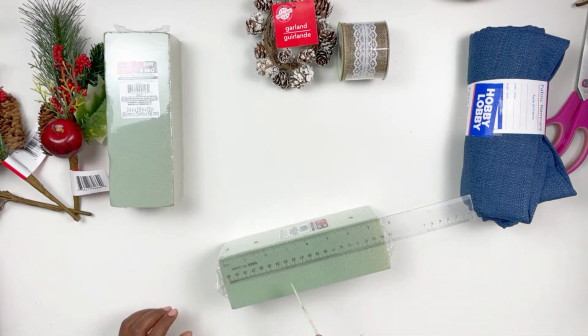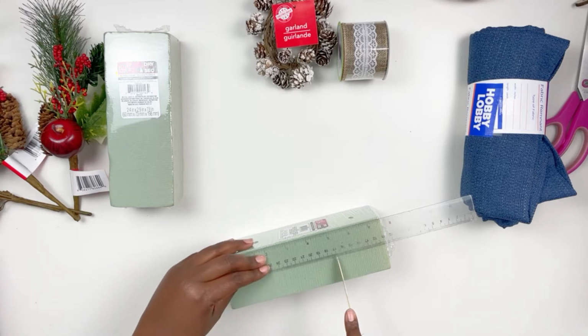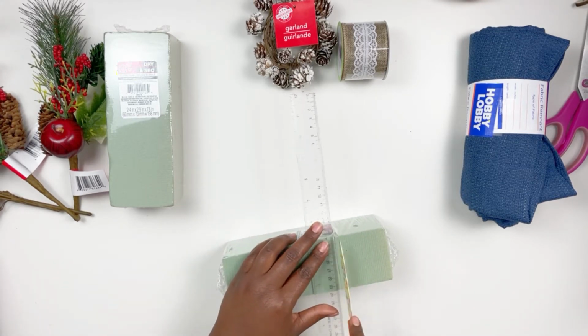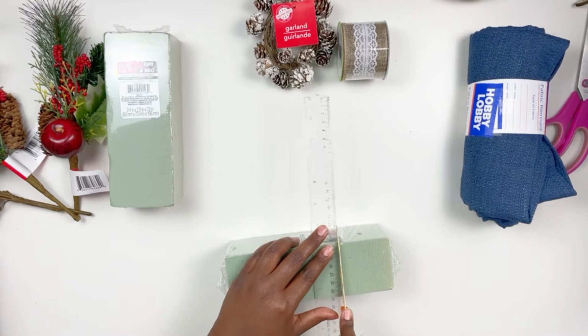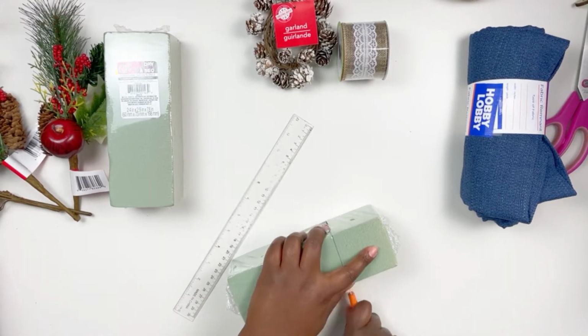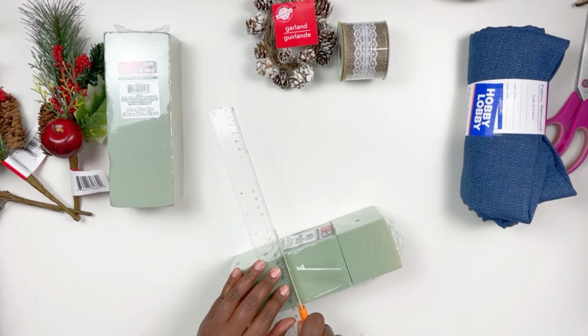Basically, what I'm going to do here is cut down these 9-inch foam blocks into 3-inch squares. So I'm just going to use my ruler to cut at the 3-inch mark and the 6-inch mark. It was really easy to go through. I use this little knife for everything. My friend actually gave that to me, and I'm telling you, it comes in so clutch. I use it for everything.